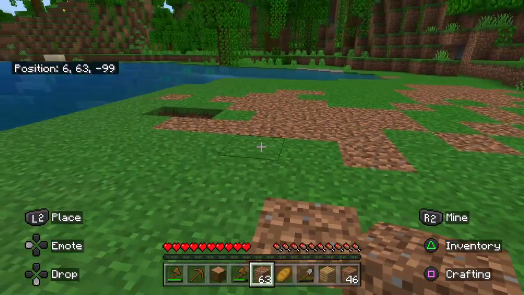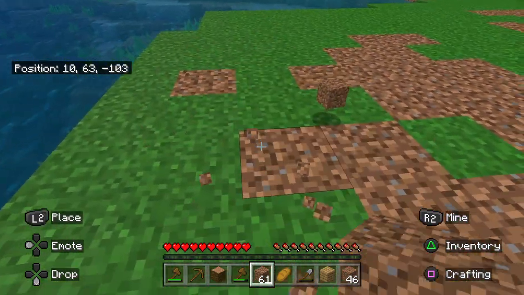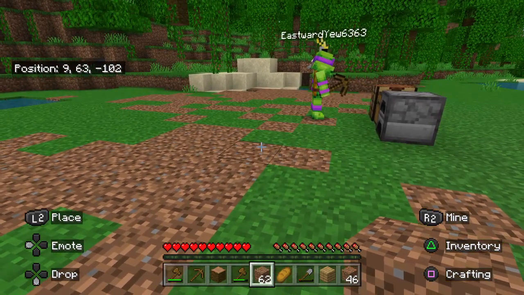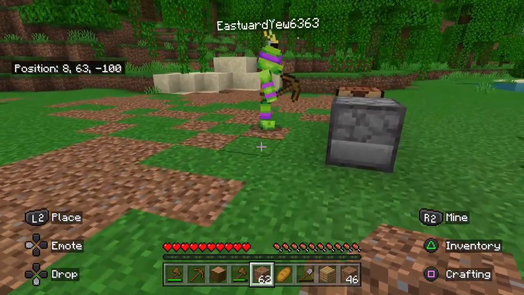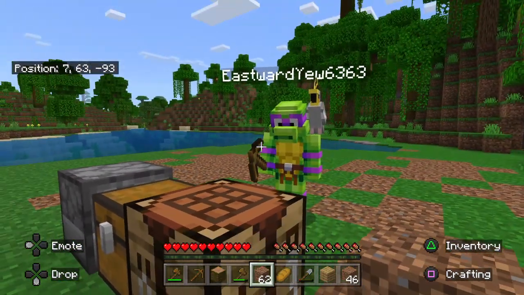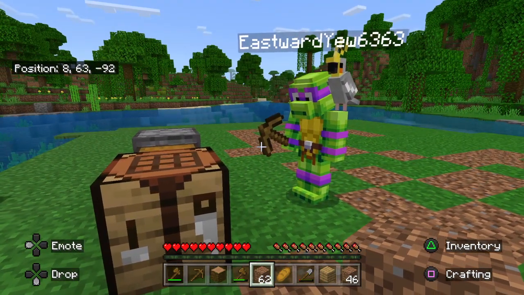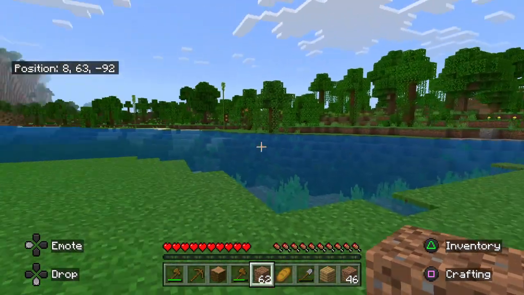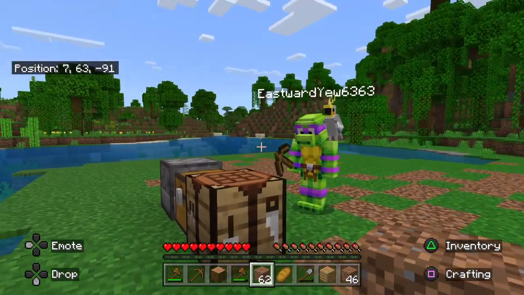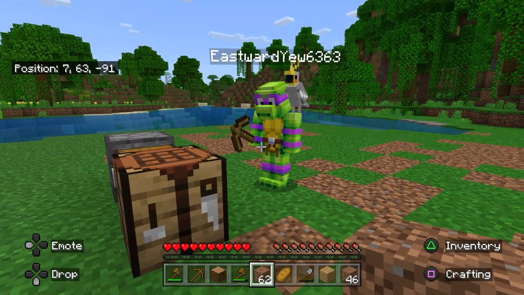Bam. Yeah, shovel. I found a shovel. Cool. I'm silly. I'm gonna make a sword and a shovel for you. Okay. I'm gonna do the shovel first. Okay, thank you.